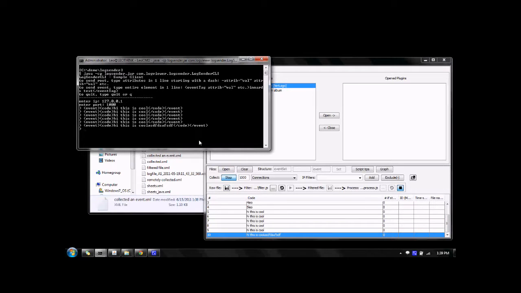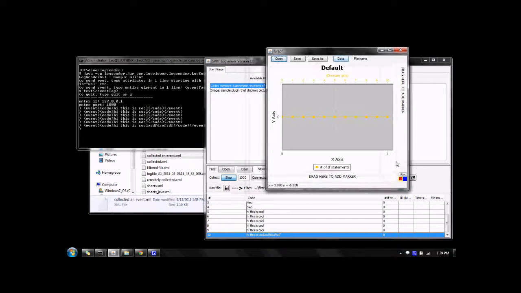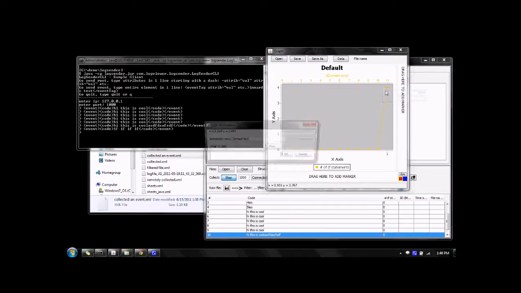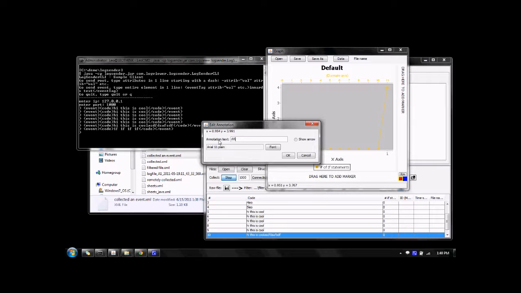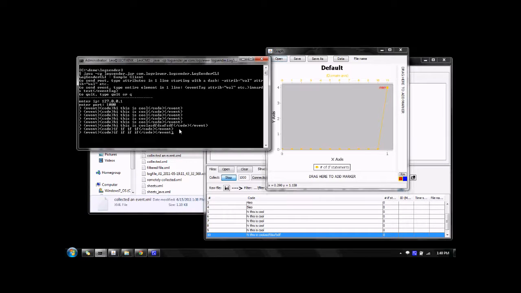And then another cool feature is the real-time graphing. The process script we're running will currently graph the number of if statements in the code, which means if I type that, you can see right there that I have a code with 4 if statements, and then I could do more.